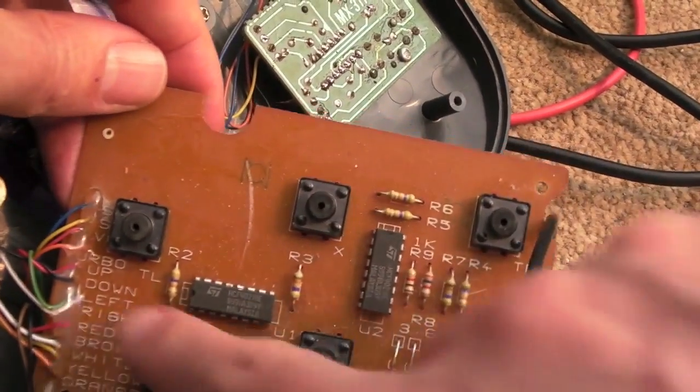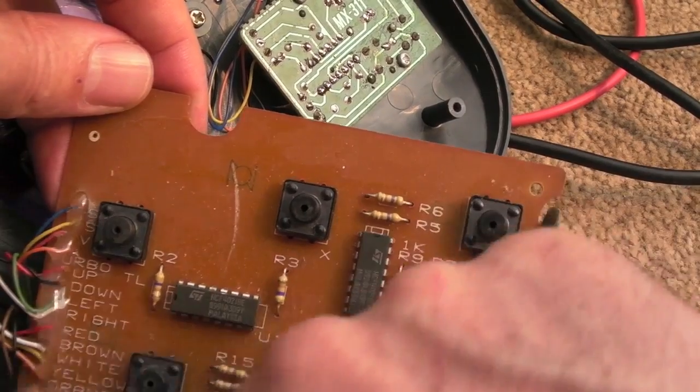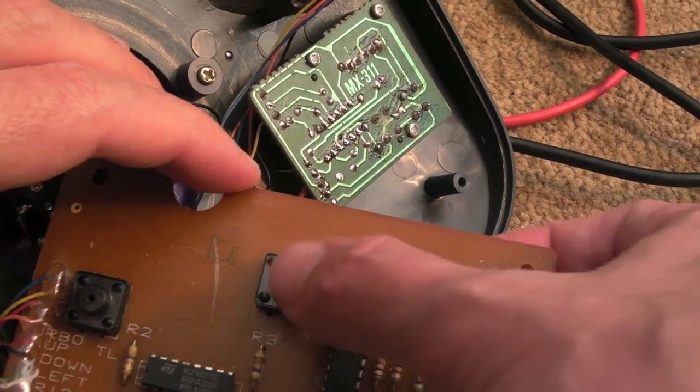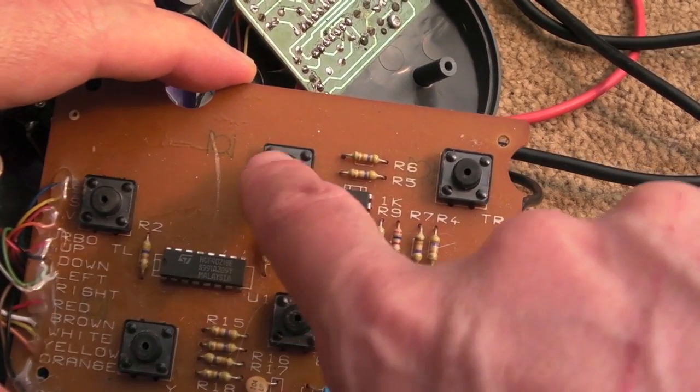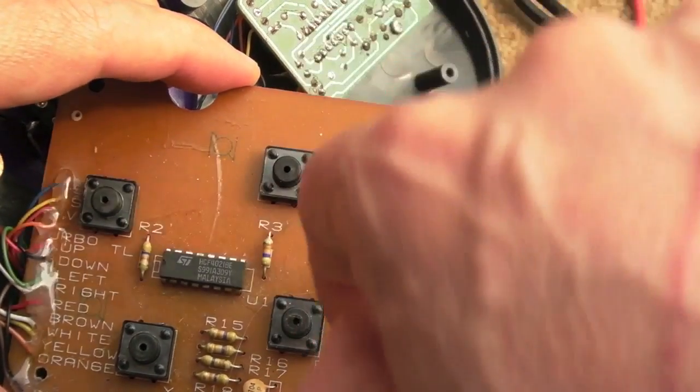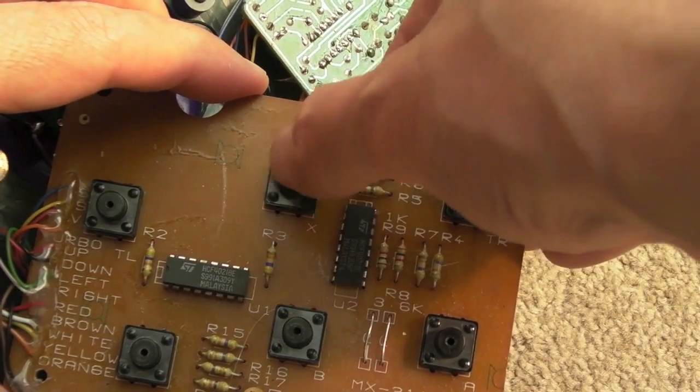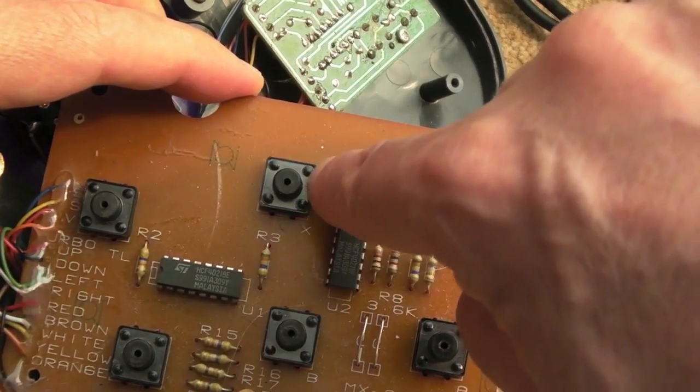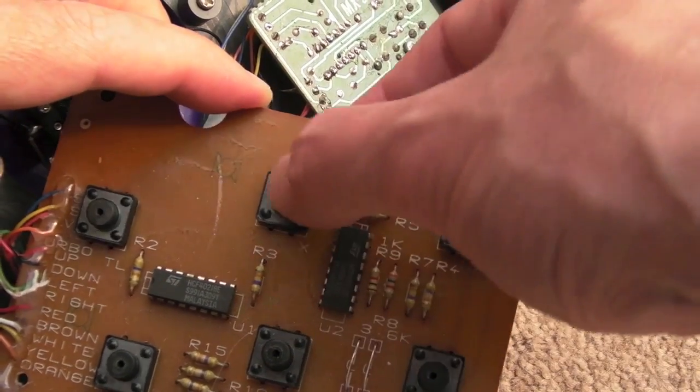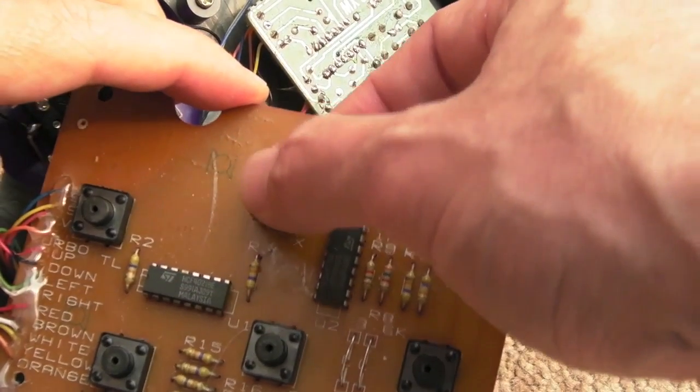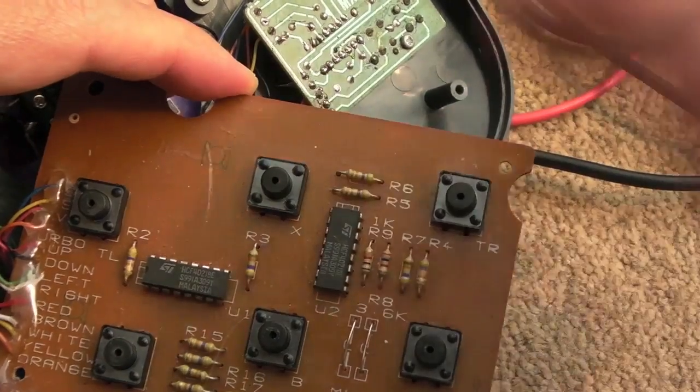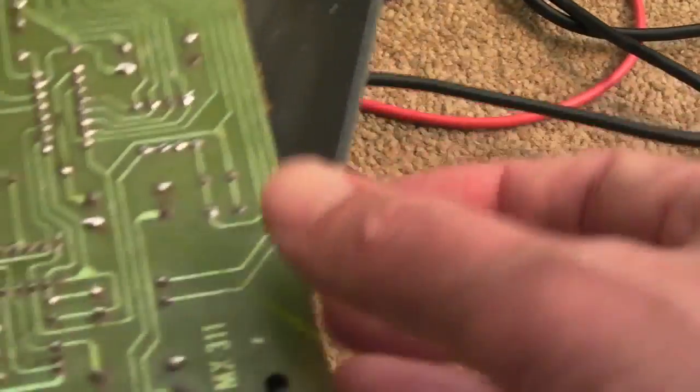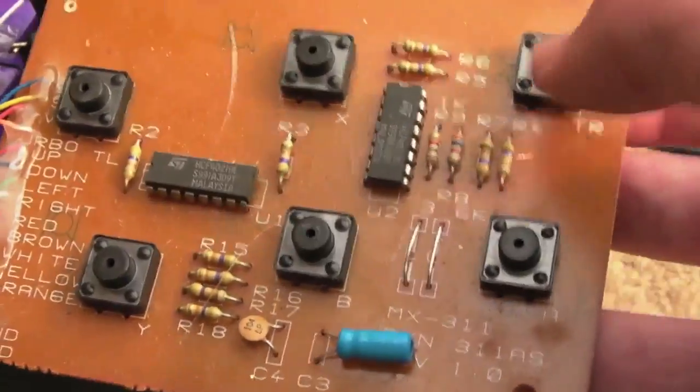So you can see here that on this one, these are glued down onto the board as well. They're obviously soldered, but then someone's put glue on there to help support them. Again, it needs cleaning from the top side of this. So what I've been doing with these is, you see the little hole there on top of these? It leads into the cavity, the inside of the hole of the switch. So if you get your nozzle of your WD-40 or your switch contact cleaner and stick it right on there, squeeze it, you know, press the thing down. It fills, you can see all the inside where it's a bit opaque at the moment. You can't really see it. That goes transparent. So you can tell the WD-40 has gone right inside there, just switch it a few times like that.